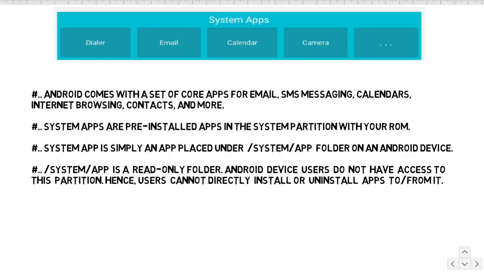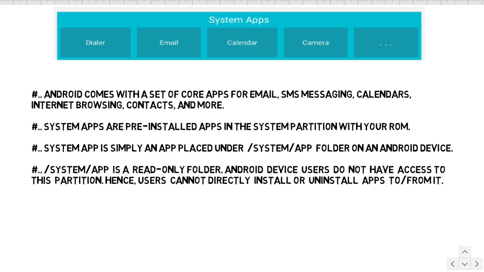Android comes with a set of core applications, for example email, messaging, calendar, internet browsing, contacts, and many more things. The system applications are pre-installed applications in the system partition with your ROM.